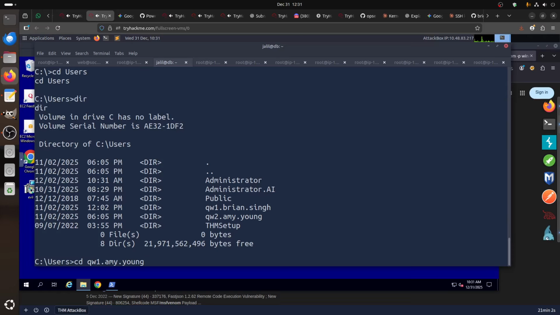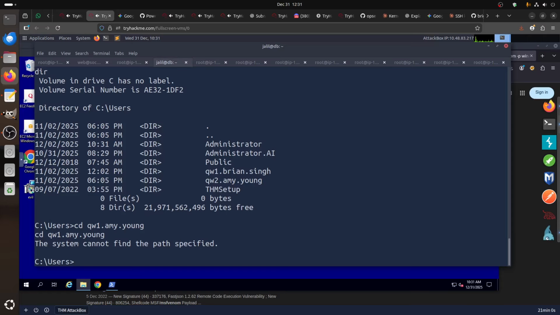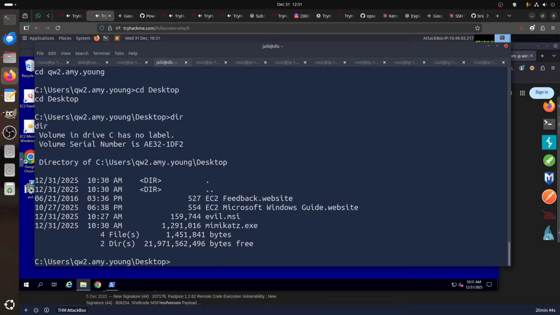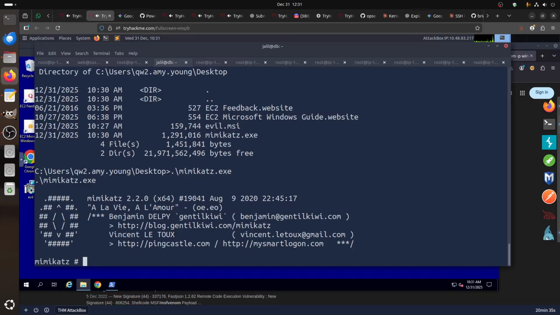Okay. cd desktop, then directory. Then we can run mimikatz.exe. Then we get mimikatz.